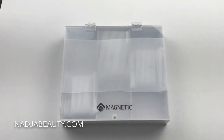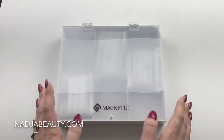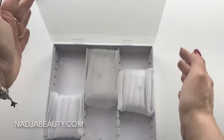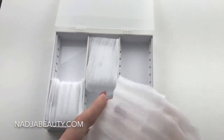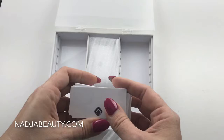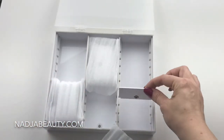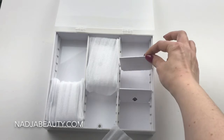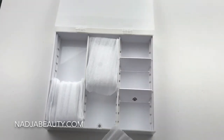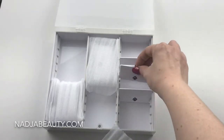This is the newest collection and this display is new, and this is a protection film so I don't take it down so we don't scratch it. Inside we have these little cards where you can attach your files, your tips and stick them in here. If you're not affiliated with our brand, you can use the back side of the card, and this way you can have it all handy.